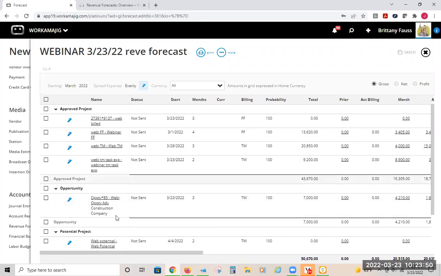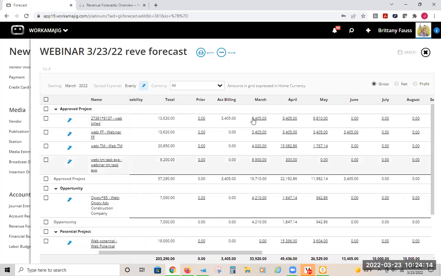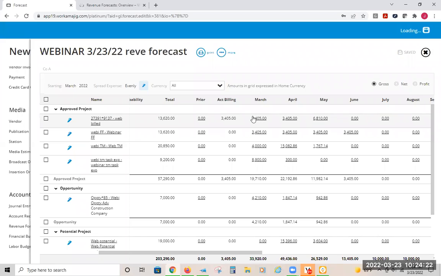So now we'll jump into each one of these to actually see, well, how did I set up the project and what is pulling into each of those projects? So this one, this is a project, it's fixed fee, had a $13,000 budget. I did bill it just so that we had some numbers in the actual billing up to that point. And then you would go through and see, well, how did it go and actually spread those out? So what's making up these totals? You can jump in and actually click into each category to see what's making up those particular numbers.